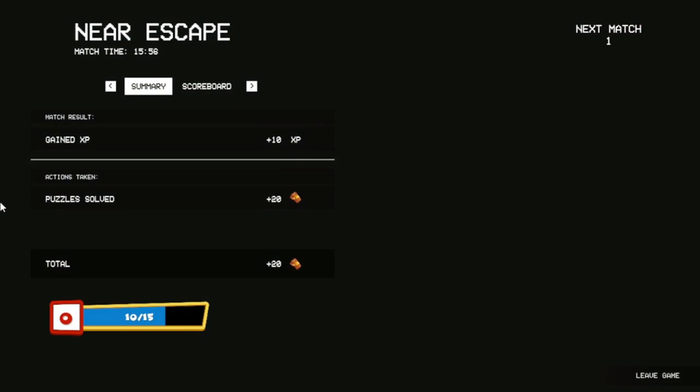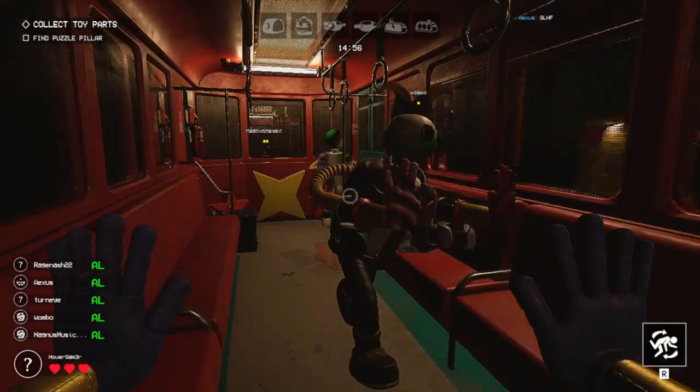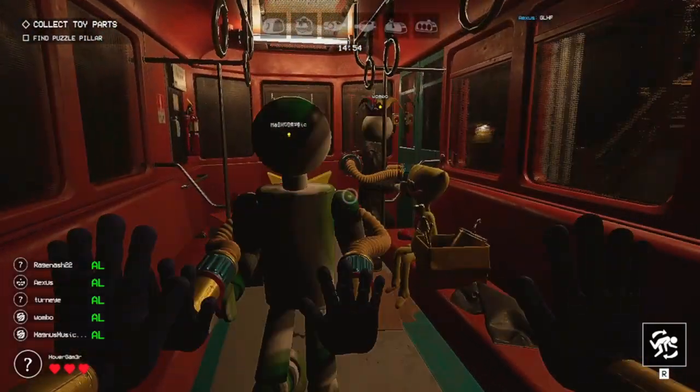I got a total of 20 tickets and 10 XP. Yo, I got zero. Sick. I did nothing. This Mommy Long Legs background, bro, that actually is decent, bro. No! Wait. I got it. We still have a god tier guy.